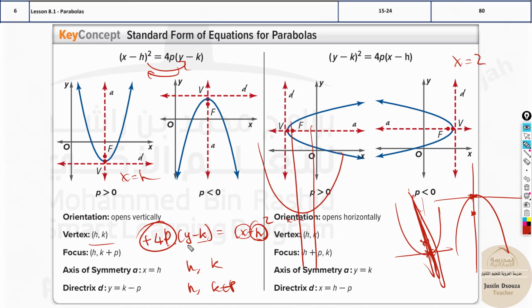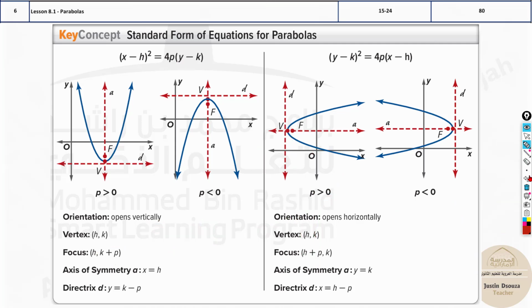Whatever is the k value with respect to y, see, the y value is k minus p. Here it is not k, it is h. See the h value, minus p. How do you find the focus? K plus p, isn't it? So you find the focus by k plus p. The directrix will be on the other side, it will be minus. So that's it. Now with this information we can start solving the problems.